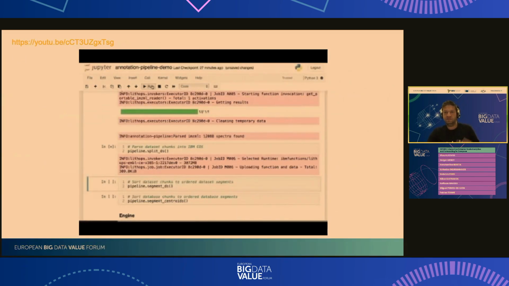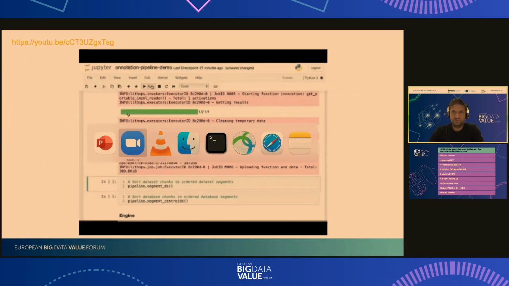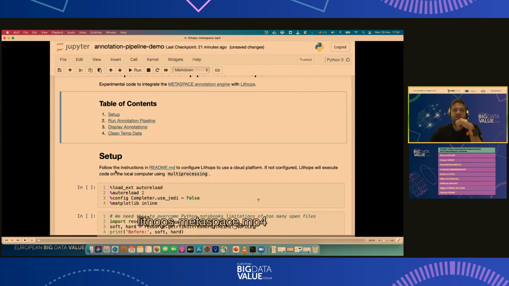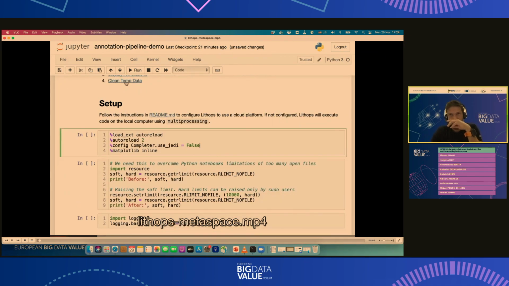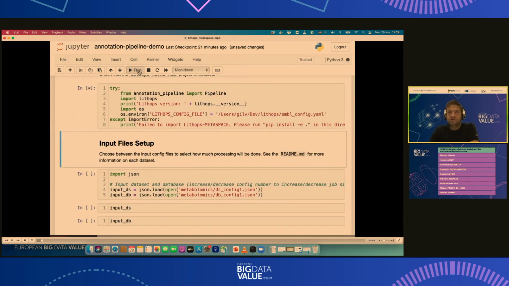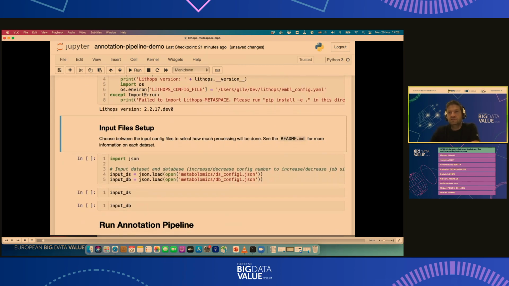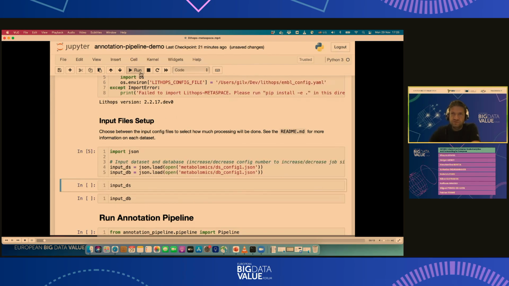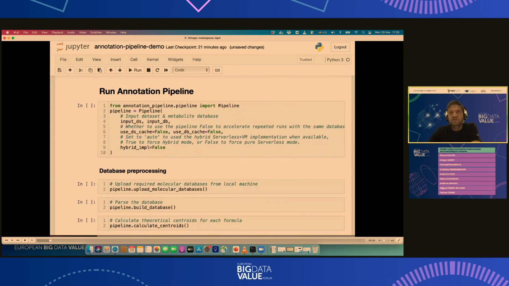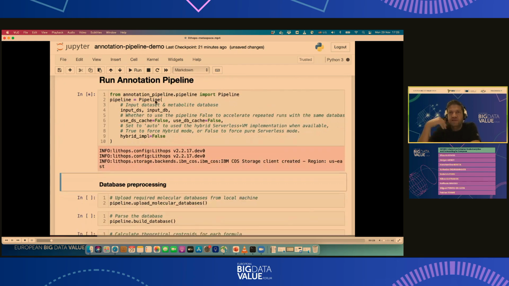Now, I can show you how it works. This is a real video, and I'm going to show it from VLC. I'm not sure I will run the whole video, just enough to emphasize how this works. So this is a Jupyter notebook. As a user, you choose some configuration, then you choose a molecular database, and then you choose your medical image. Here is the molecular database, and then you have one medical image. And now you begin to run this.